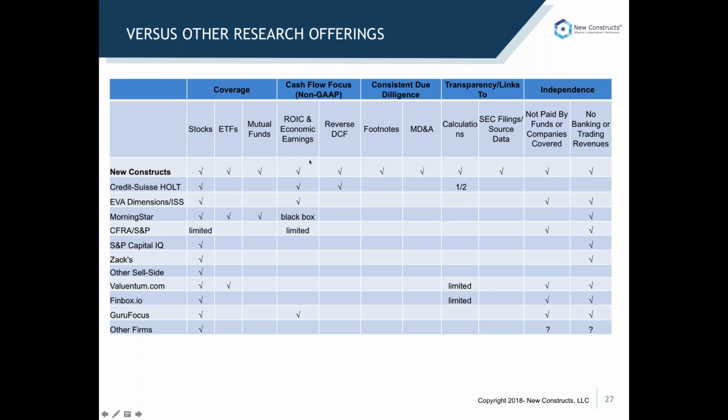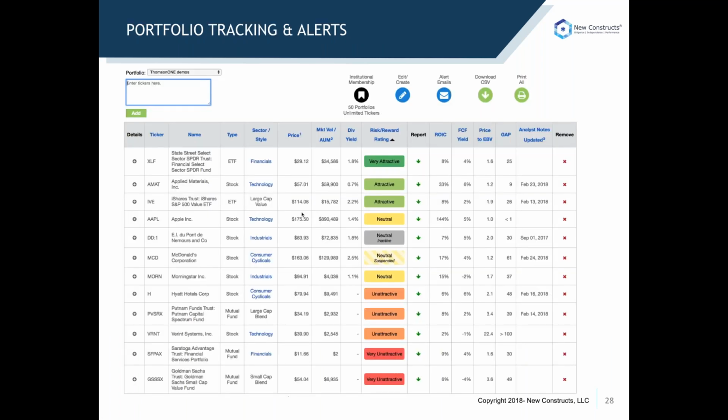There are a few other firms that claim to do this cash flow focus. Most of them won't even tell you how they do it. Almost none of them have models that will show you how they do it. For example, Morningstar talks about return on invested capital and competitive advantage period and moats, but you can't find anywhere on their website how that work is done. You can't even find a formula for return on invested capital. We know, we've tried.